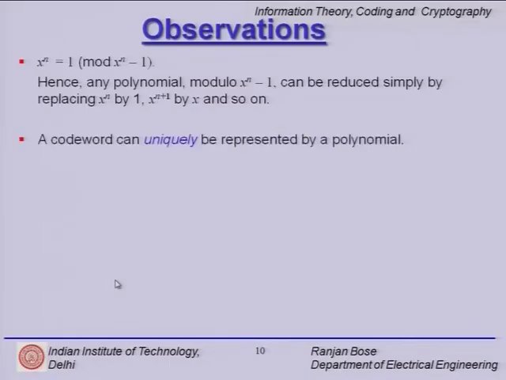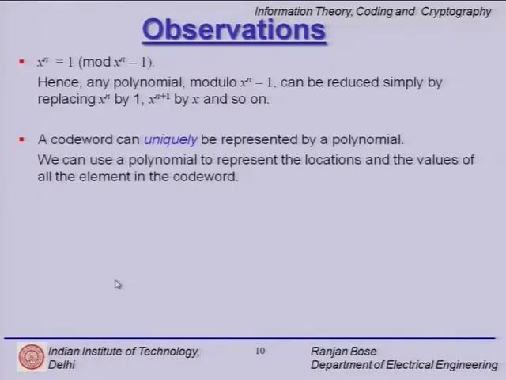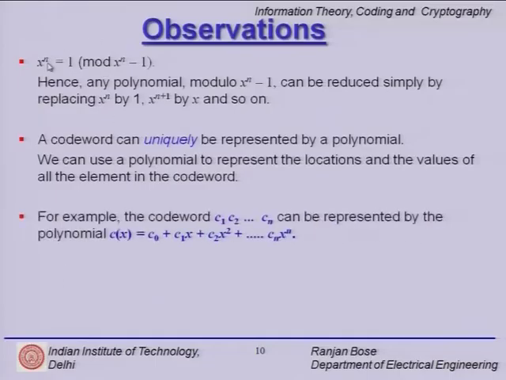We made some observations. First and foremost is that if you have x^n and you take it mod x^n minus 1, it equals 1. So, we will use this term modulo x^n minus 1, that is, this is a polynomial, and we will divide our products, additions, etc. by x^n minus 1, and whatever is the remainder is what we will deal with. So, x^n, when you do modulo x^n minus 1, it is unity.